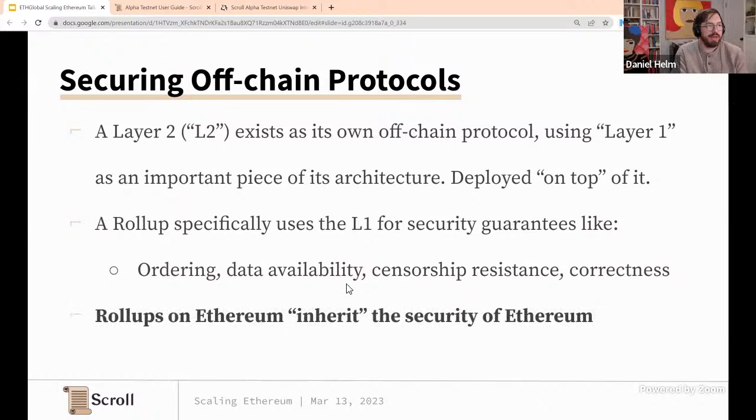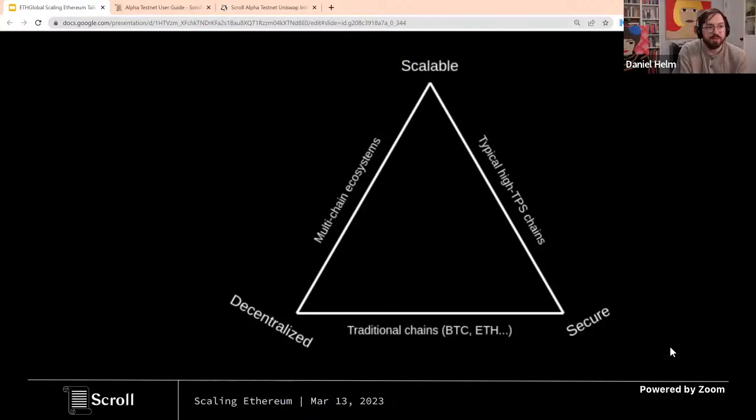But the kind of key insight here is that when we talk about rollups on Ethereum, what we want to do is inherit the security of Ethereum. And that's the word that gets used. By taking all of these things that are these security guarantees, we get to outsource them from the perspective of the off-chain protocol and rely on Ethereum to take care of these things. And so what that looks like in our triangle here is that we get Ethereum to lock down our security side.